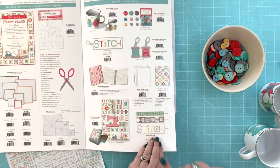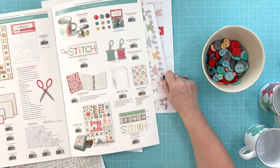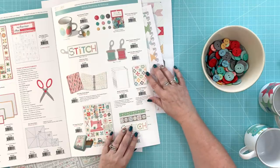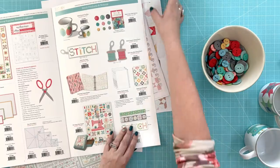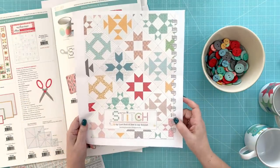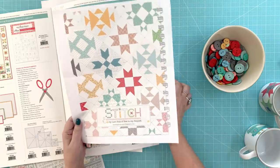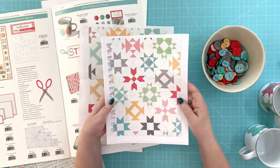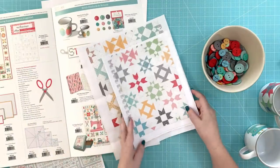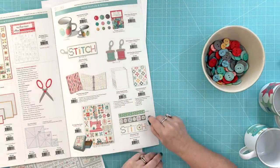I have two little school charms coming. And I wanted to show you the Stitch Grid Notebook. I took that cheater cloth print I showed you earlier and put it on this new notebook. This is the actual size. It has spirals and light pink grid paper inside. You can use it to write on or to draw your quilt blocks. Graph paper is so useful for quilting and cross stitch, so that will be a very useful notebook.